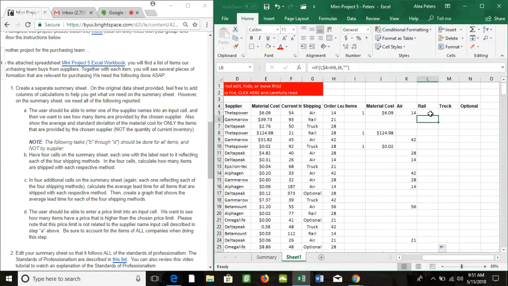What are we missing here? L4. I'm missing something. Oh, it moved over. Oh, that's right.